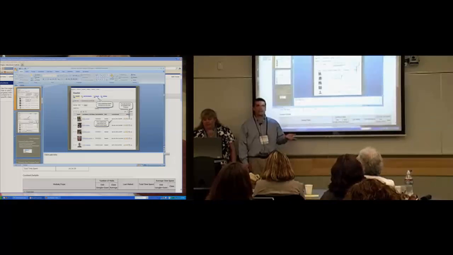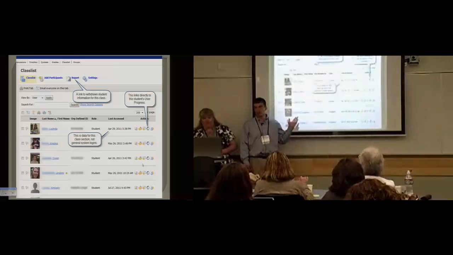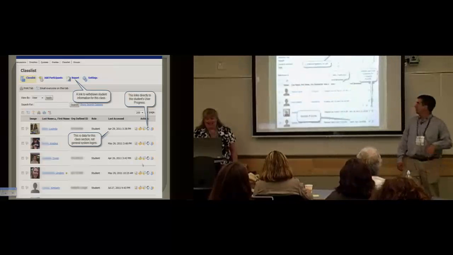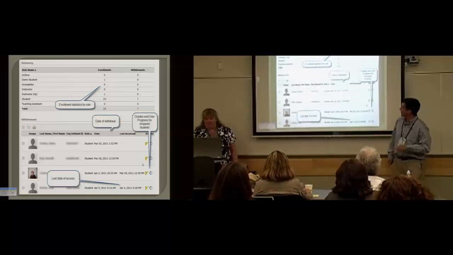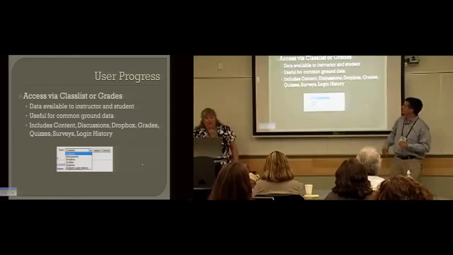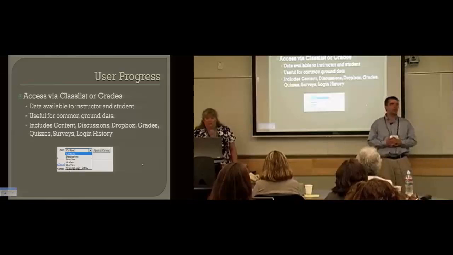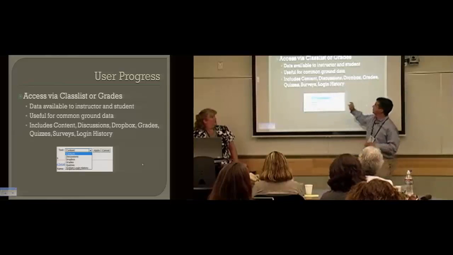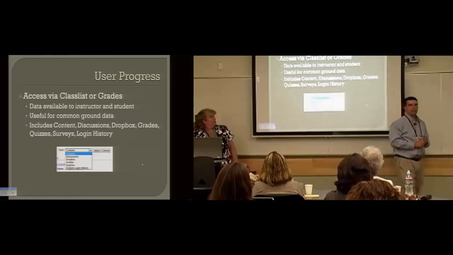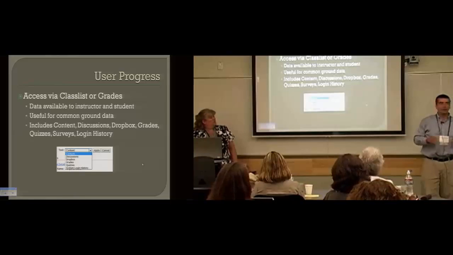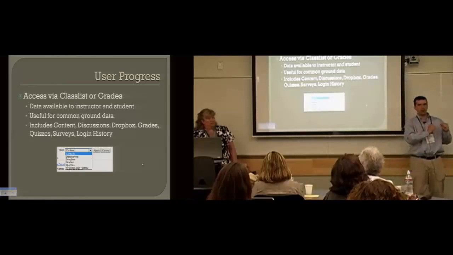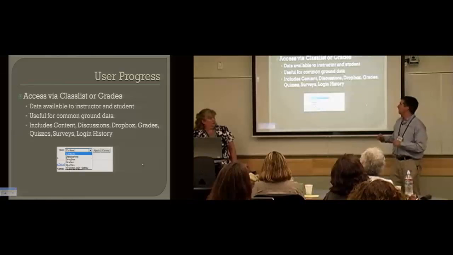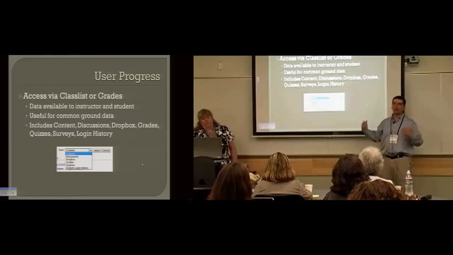I've given enough presentations with online components that I know the system is going to go down — which is why we've got some screenshots. This was from the withdraw screen, an indication of the different items. This was the list of tools that are available. Each of the significant tools that an online teacher can use do have some User Progress information: Discussions, Dropbox, Grades, Quizzes, Surveys. But the content area is the only one where date stamps are loaded in — where I get this specific: I know what someone visited and when they visited or for how long. So I look at this as the most useful one and that's why we emphasize it.